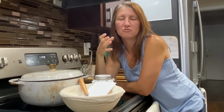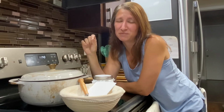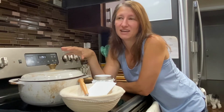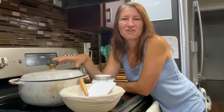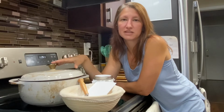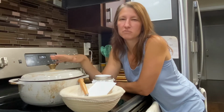Put your bread back in at that point based on how crispy you like the bread. We actually like our bread a little less crispy because these things can get pretty crispy, actually hard to chew in some instances. So I'll just put it back in for 5 minutes, but some people like it super crispy, and they'll put it in for up to 15 minutes. You don't want to go much longer than that.